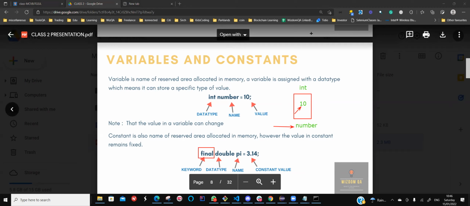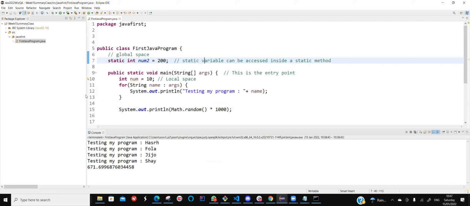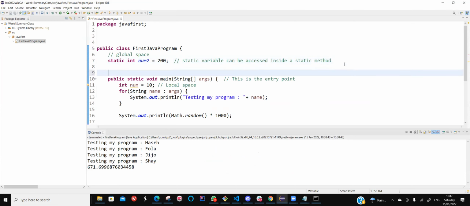Let me show you what I mean. For example, I have a variable right here. It's static type, but it's a variable. Then I'm going to create another variable, static final.